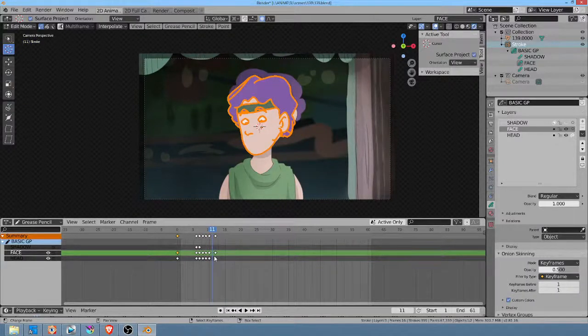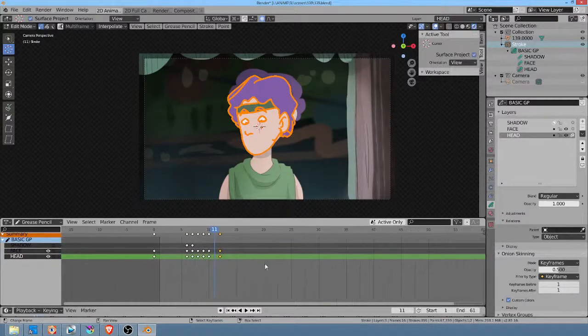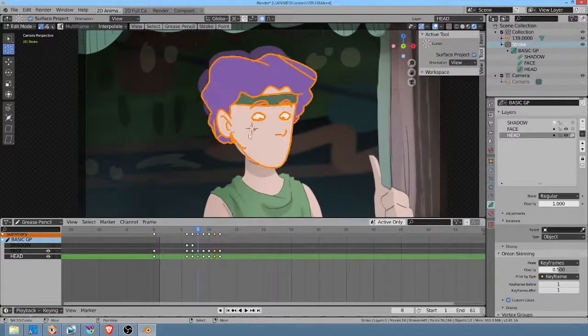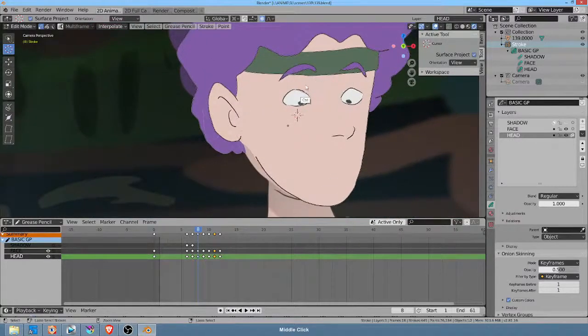Okay, so now what we would want to do is, what is this? That's the shadow layer. We can ignore that. Okay, so I'm going to take this, smack that back there, and then rotate it a bit and scale this on the Z. Let's just see. It probably isn't going to work, but it's worth a try. It actually worked. Okay, except what I want to do now, this is where it's going to get a little more fun. Okay, Alt A. I'm going to scale this on the, okay, hold on.